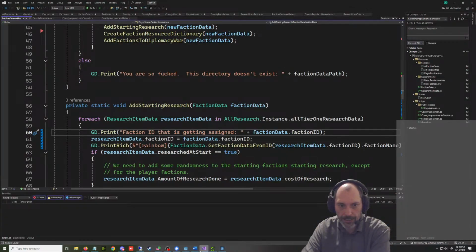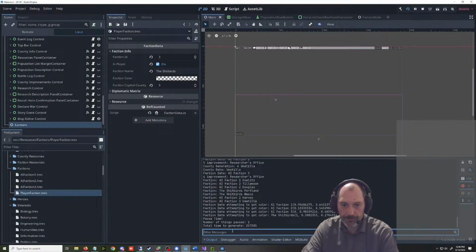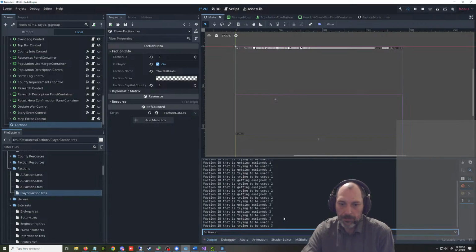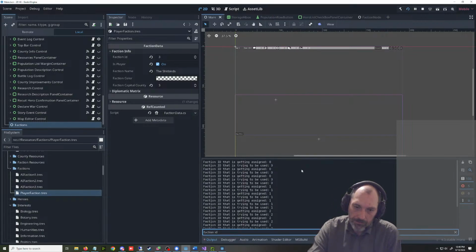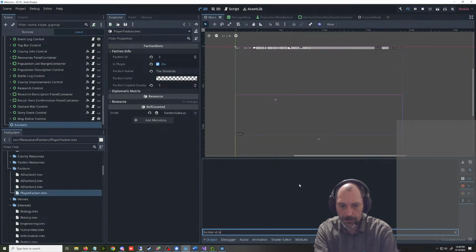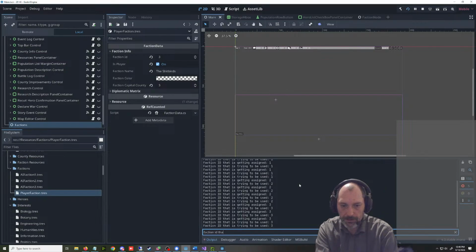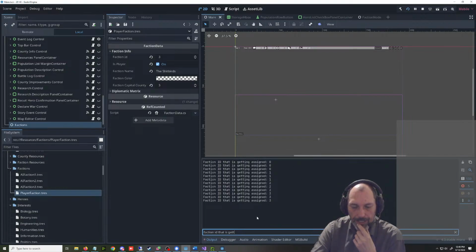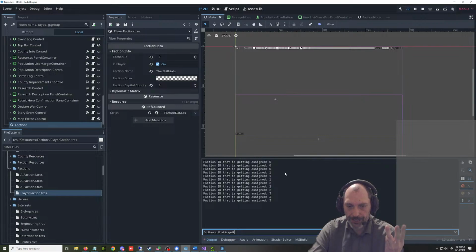What did I just call that thing? Faction ID that is getting. So that's right. So these are because we have 3 research and it's assigning the ID to the research. So it should be 3 times, and that's right.